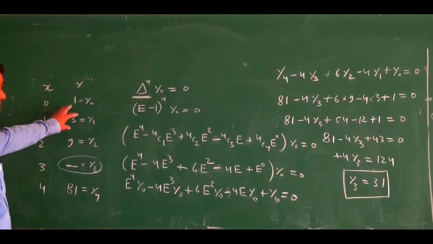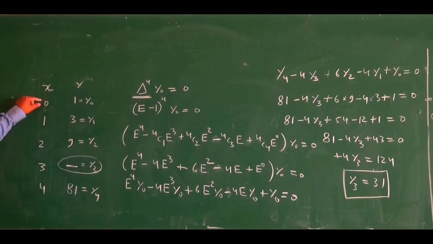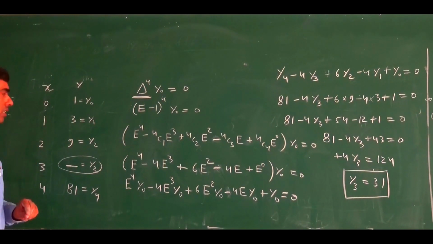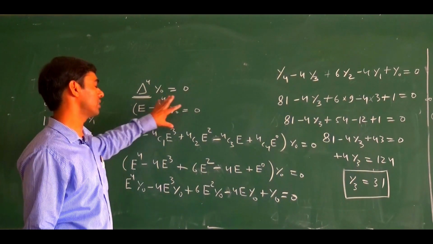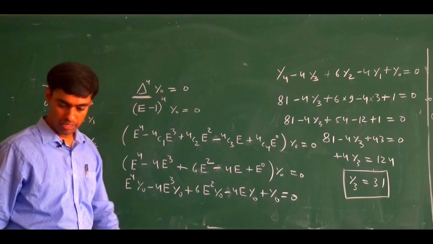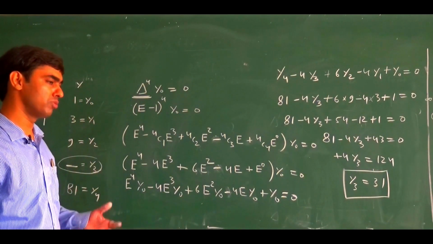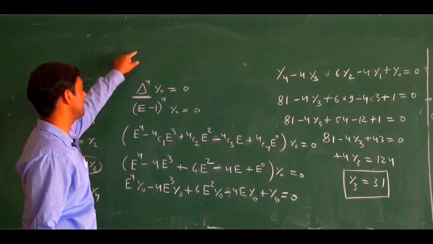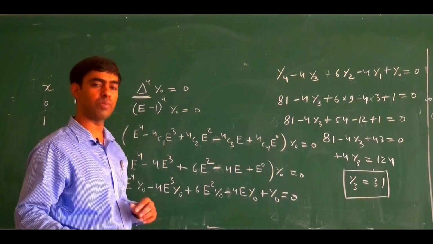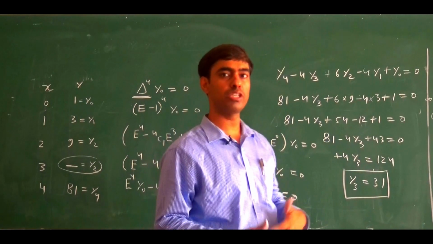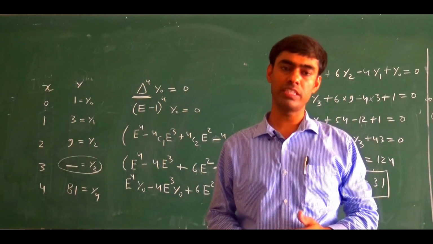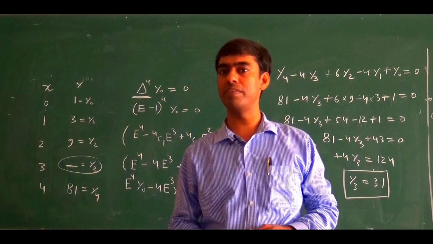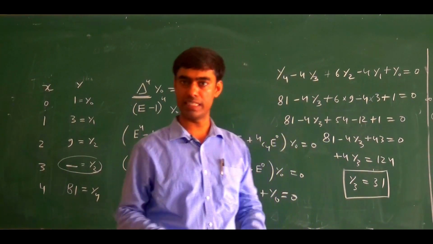Similarly, suppose there are two missing terms. Then how many known values? 1, 2, 3 known values. Then the third difference becomes constant, that is, the third difference becomes 0, and the fourth onwards also become 0. So we write del 3 y0 equal to 0 and del 3 y1 equal to 0. There are two unknowns and two equations, so we solve the simultaneous equations and find the two missing terms.